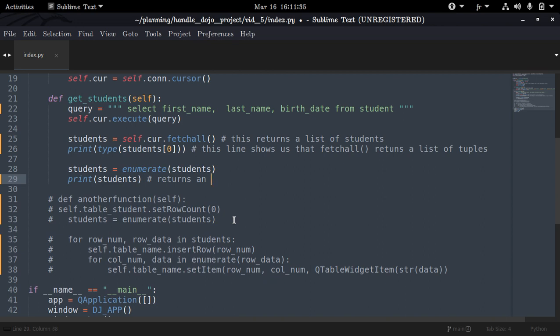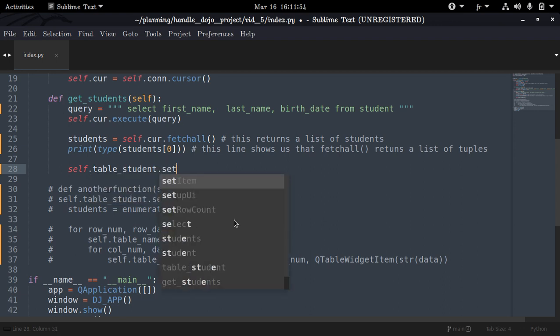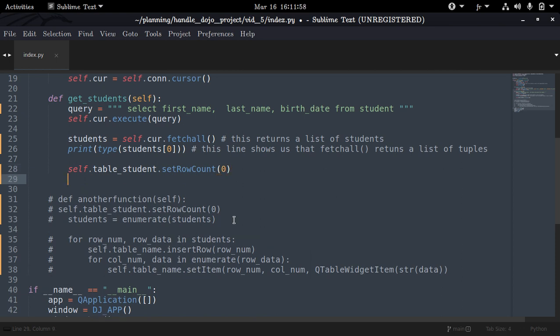So this line returns an object that's no longer necessary, and this line is no longer necessary in itself. So we set the self table student set row count to 0. Auto completion is a blessing.